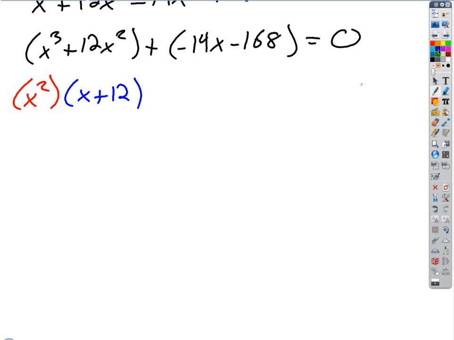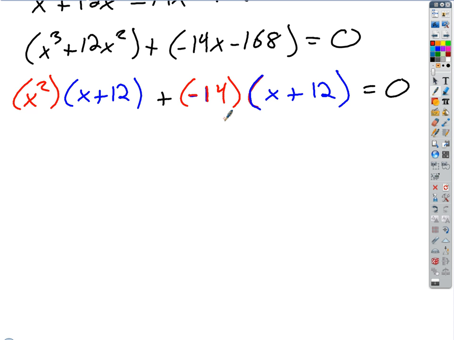Okay. So what do I write next? Okay, I know that if it works, that's x plus 12, so what would that need to be? Does that work? Yes. It does. Negative 14x works, right? And negative 14 times positive 12. 12 times 12 is 144, plus another 2 times 12, another 24. 168. It's negative, right? So it works.